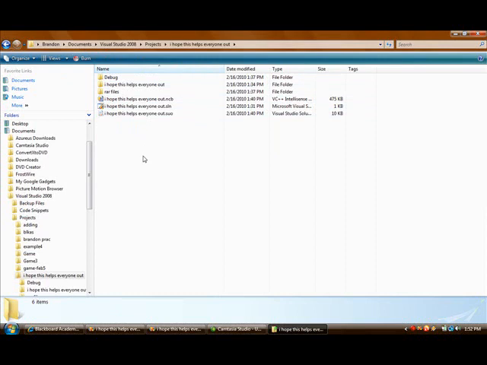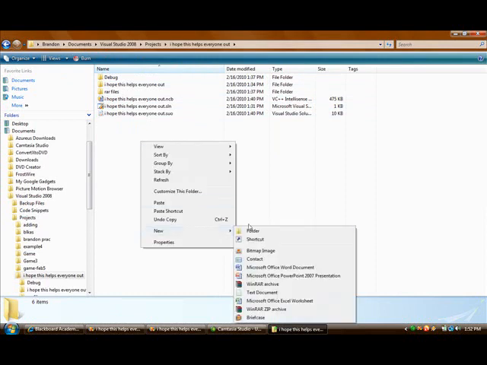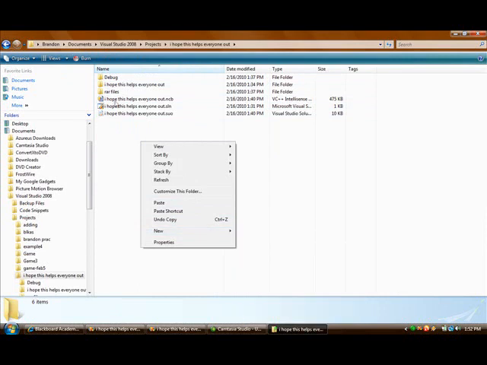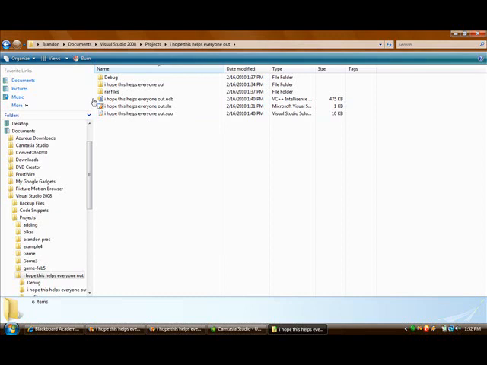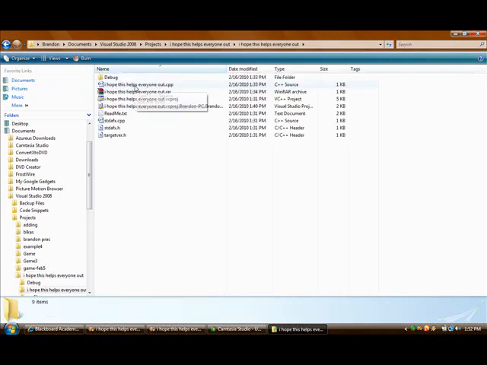What I like to do is right click down here, click New, and make a new folder. I like to call it RAR files, so I know where it's located. Once I make the folder, I go back into my other folder, which is the name of my game, and I find the C++ file, which is this one right here.